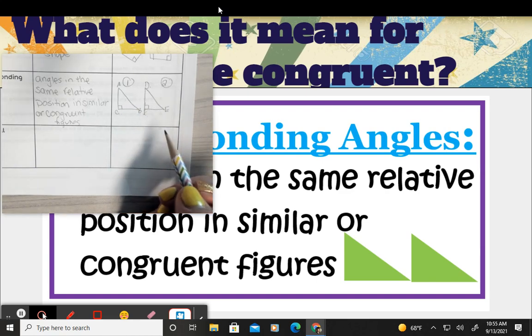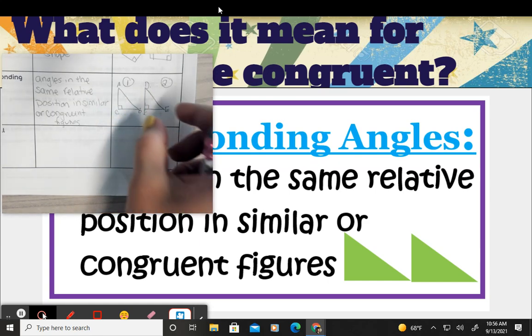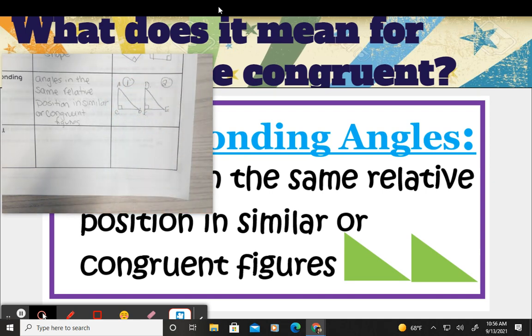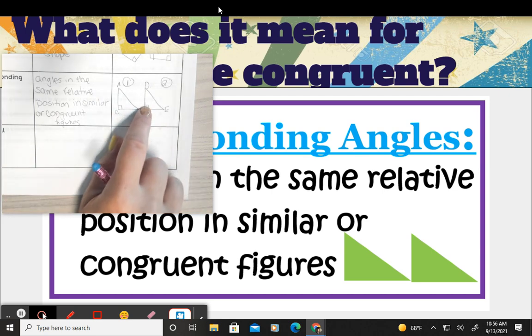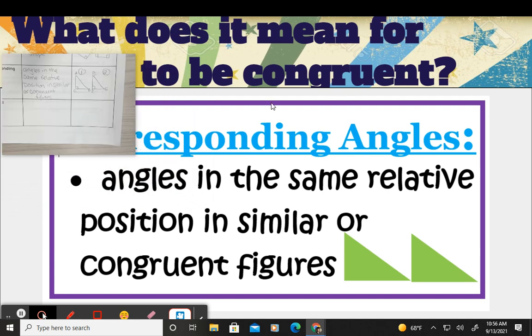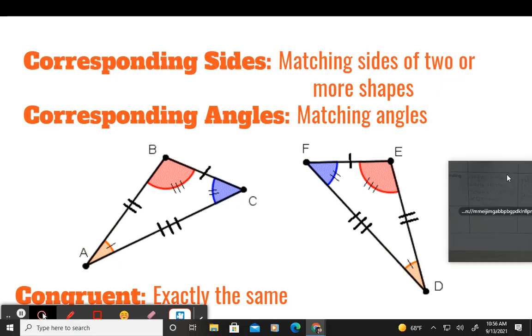This one's kind of simple because the triangles are facing the same direction, or they're in the same orientation. It gets confusing when we take some of these triangles and we start turning them around. Then we kind of have to take a step back and really imagine moving those shapes back around in our head. Okay, so we're going to move on to diagonal, which will go pretty quick. So if you need to hit pause to catch up, go ahead and do that. I'm going to go ahead and hit the next. Oh, no, I'm a goober. We're going to go over more corresponding angles. I'm so silly. These slides really help me out.